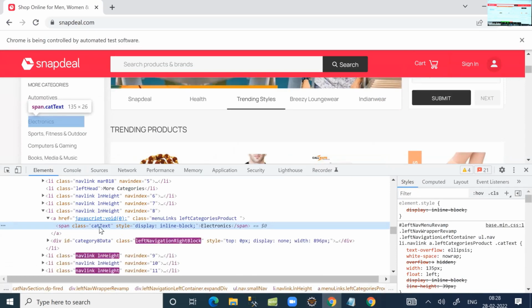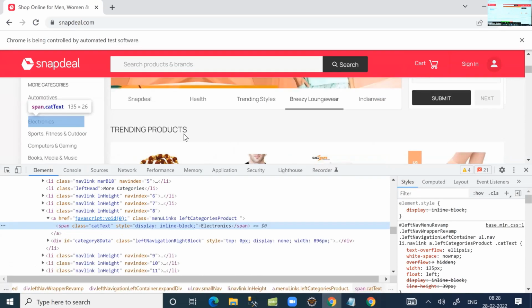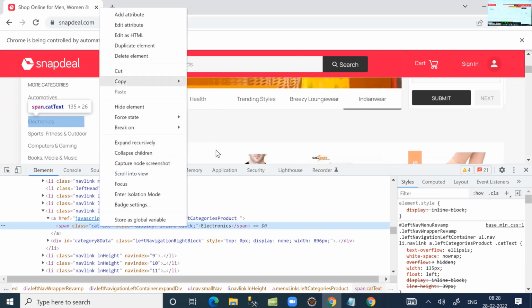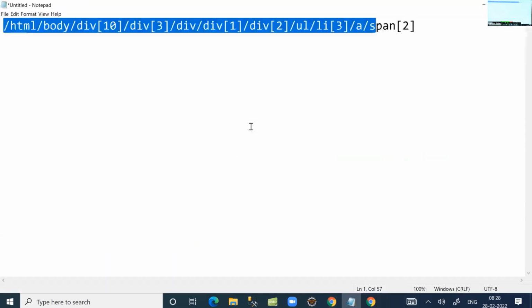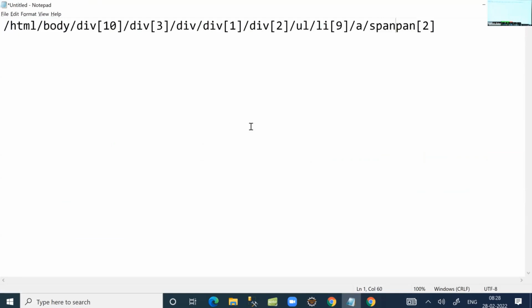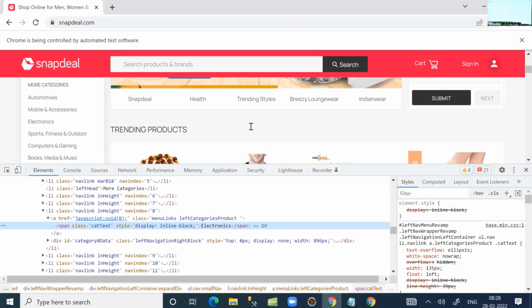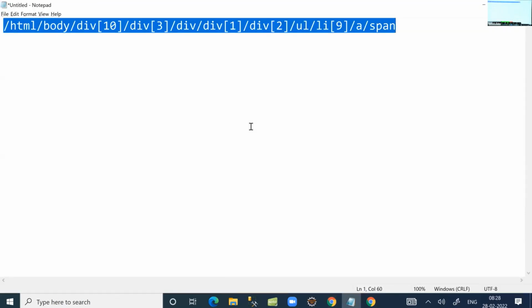Here also, same. I'm copying the full XPath. This is the full XPath of the element.